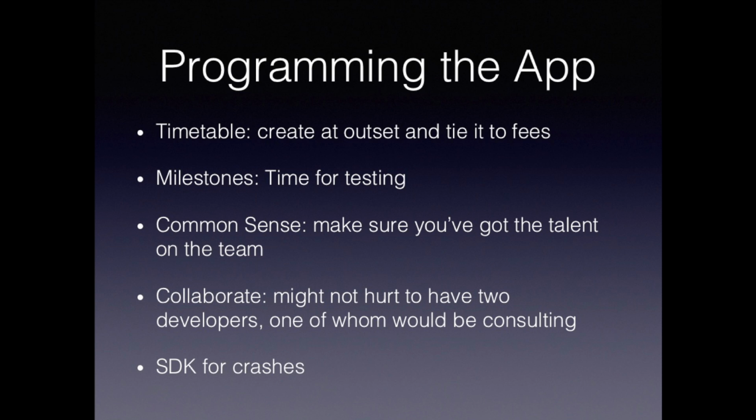This is a very careful thing. You need to allow at least 30 to 60 days for any decent app. More like 60 to 90. So you need to have milestones in place that the programmer and you are going to meet. There's going to be stuff that you have to do.